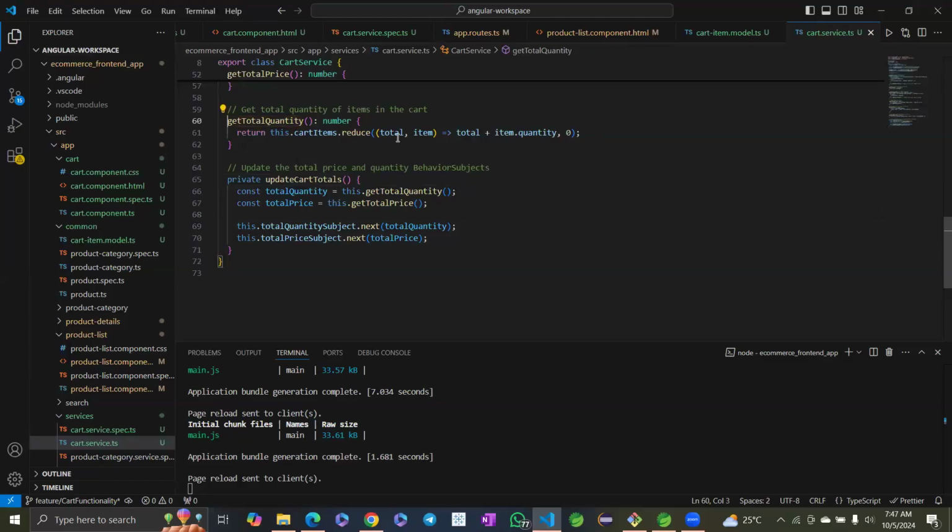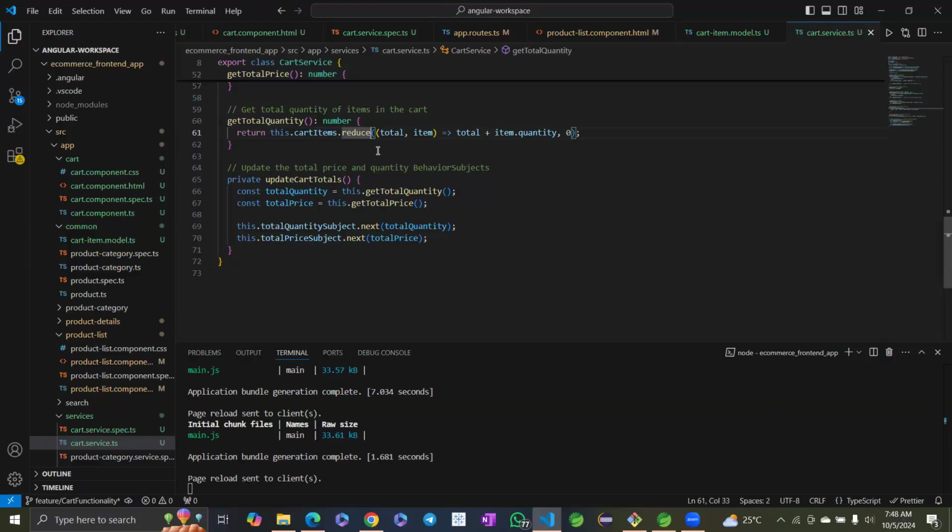And what will this do? It reduces the total. The total initially is 0, and in the items it will check what the quantity is. I've removed everything, right? So the items are 0, so the calculation will return 0, and likewise the get total price. Total price is also the same. No items are present now since I have removed everything. What is the functionality of the reduce method? This is also a lambda function. This reduce method will take multiple values and reduce them to a single value. For example, if you want to add 0 to 5 numbers, then 0 plus 1 plus 2 plus 3, right?